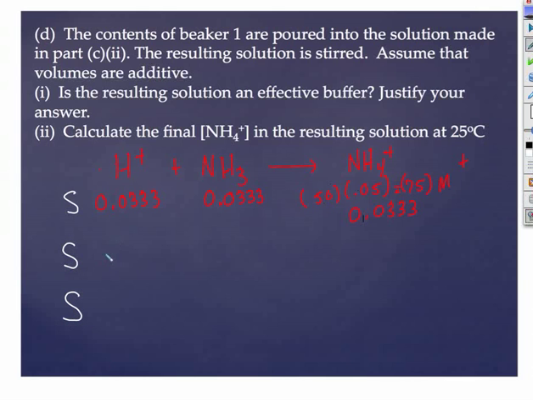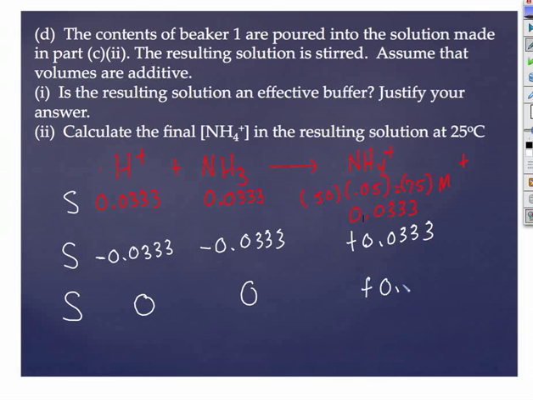Right? Now this is a stoichiometry. That's our start. We're going to do our shift, and we're going to do our stop. No equilibrium here in this particular part of it. These are 1-to-1. There's not a limiting, even though I guessed that. I guessed wrong. That's why I like to use numbers myself. That goes to 0. That's plus 0.0333. And that's plus 0.0666. Or honestly, once there was rounding, it was 0.0667. Whoops, I missed my 0 there. Sorry about that. And that's it. That is my final molarity of NH4+, which is what the question asked for.